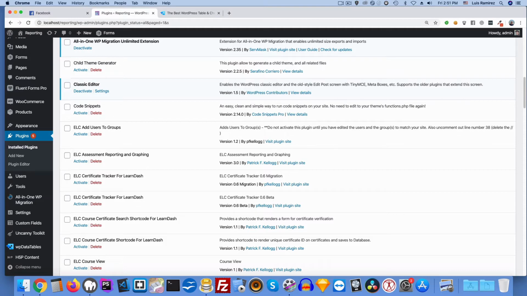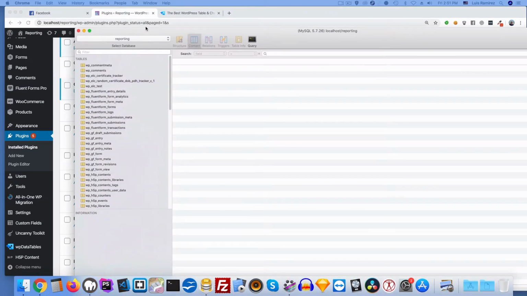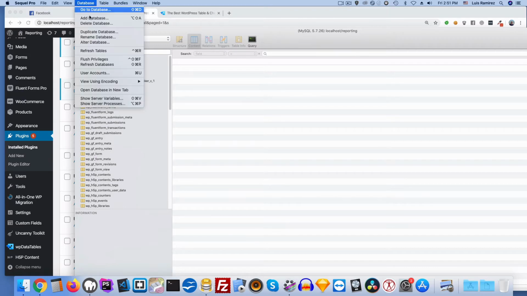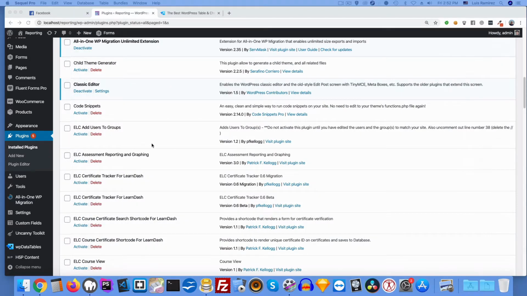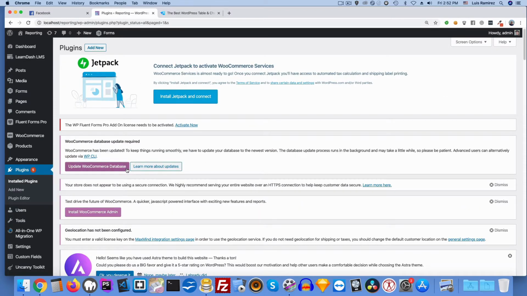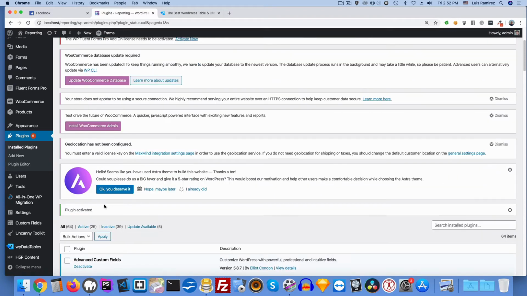When I activate this, we'll notice these tables appear. If I go to database, refresh tables, they're not yet here, but after I activate this plugin, they're going to appear. So let me do that. Okay, it says plugin activated.